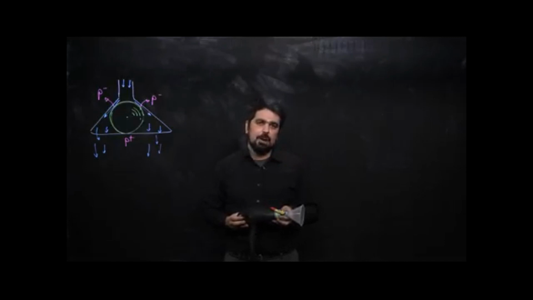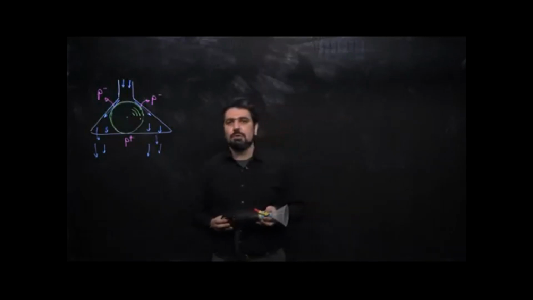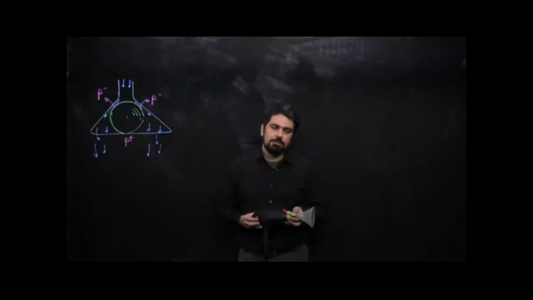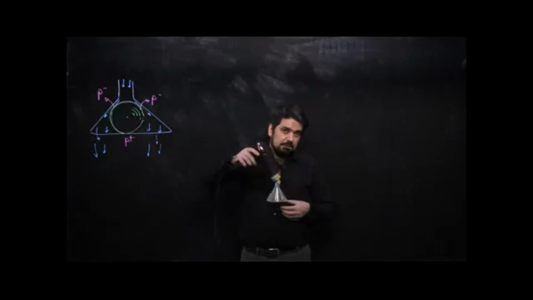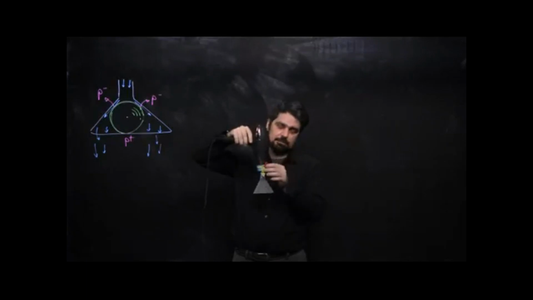So points with higher local velocity will have lower pressure and points with lower local velocity will have higher pressure. P plus half of rho v squared remains constant. This demo will demonstrate a nice consequence of this. What I have is a hair dryer that blows the air vertically downward through a funnel that is attached to the hair dryer using some elastics cut from a balloon.